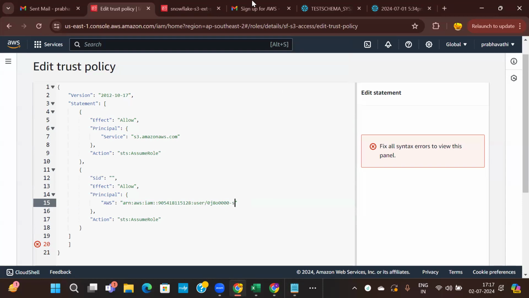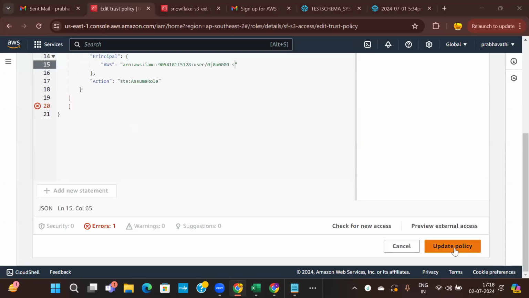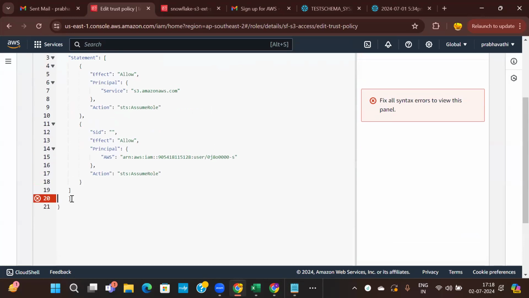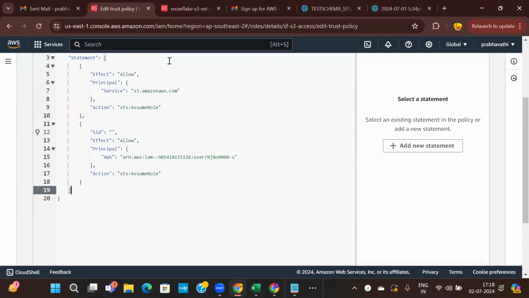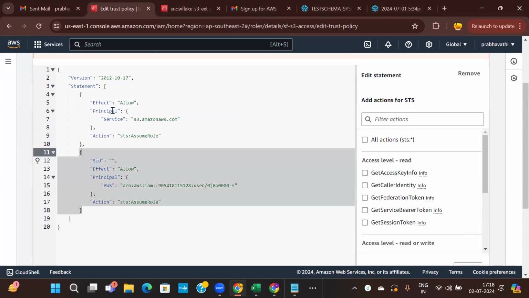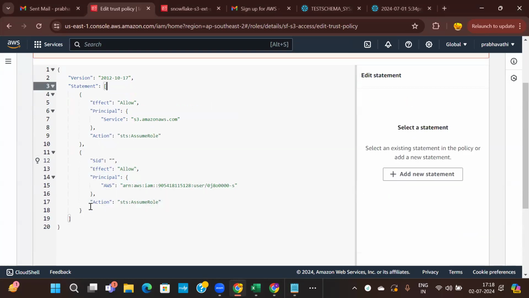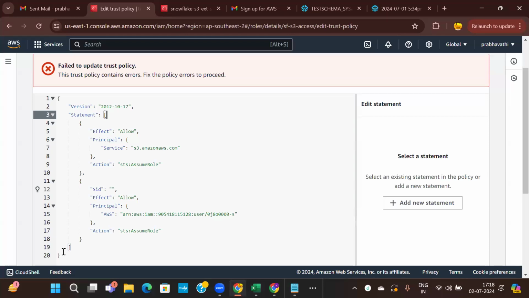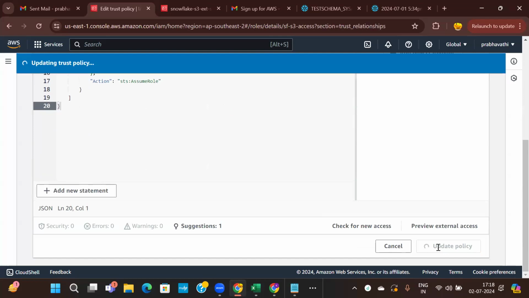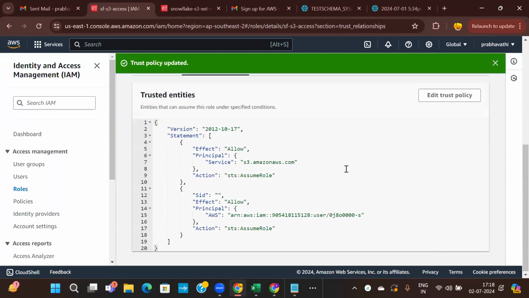I'll save this. Updating the policy. There are two extra brackets. This is still here, this is here. Update policy. Now the policy is updated.